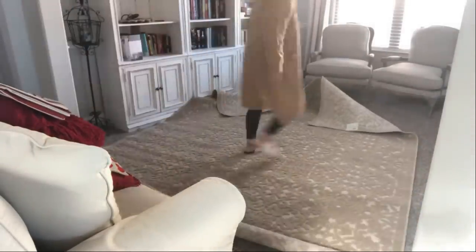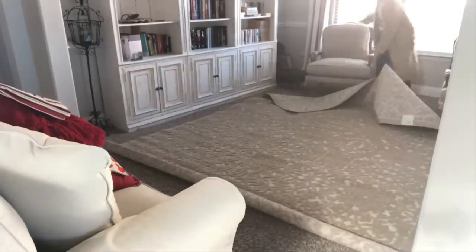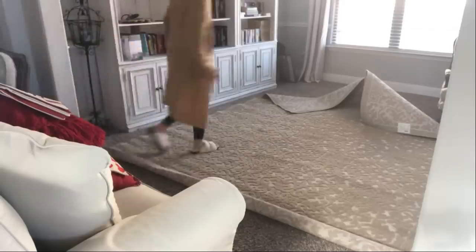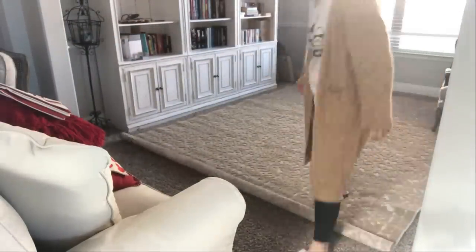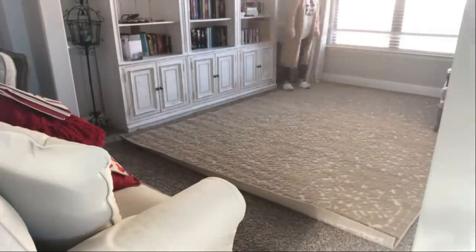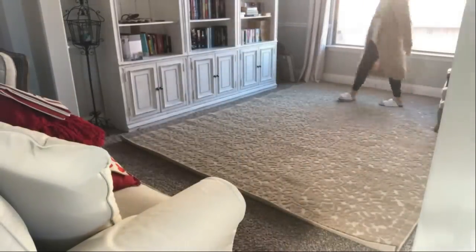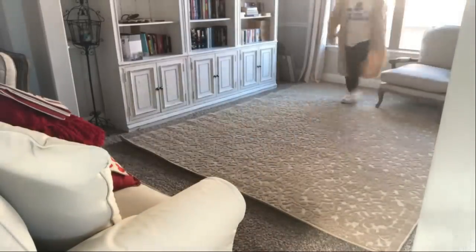And I knew that it was gonna be a library, but I also went back and forth. For those of you who remember, I thought I was gonna do a library meets dining room. So it has really taken me a long time to get to this place, and I didn't want to rush the process. But in the meantime, I was still buying things, like those bookshelves that you see there, and those chairs, and the sofa.